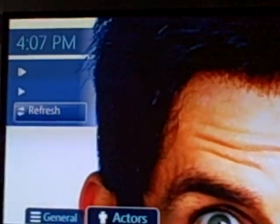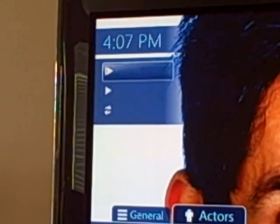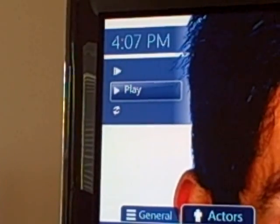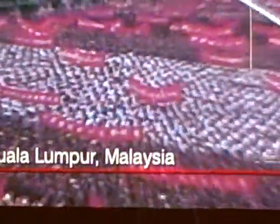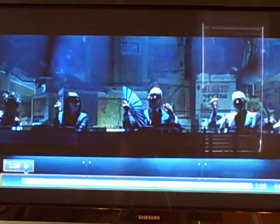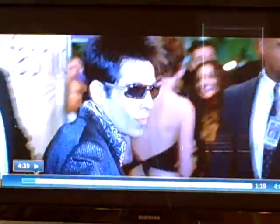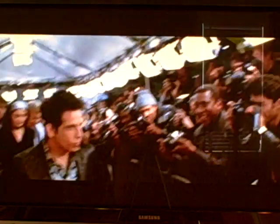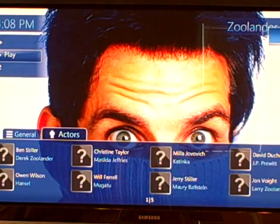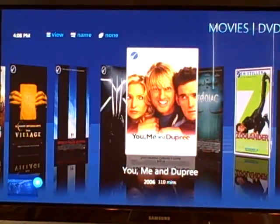On the other side of the screen at the top corner we have the title of the movie, the year it came out, and in the top left corner we have a clock, play button, resume button, and refresh button. If you want to watch the movie, simply click play and that's it — the movie starts playing. Fast forward skips ahead 30 to 45 seconds and skips faster the longer you hold it.